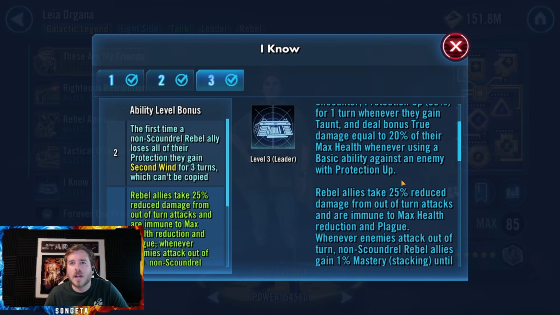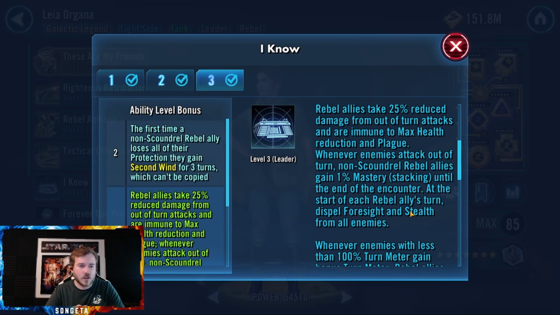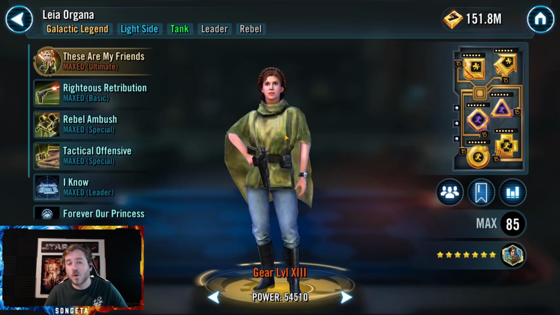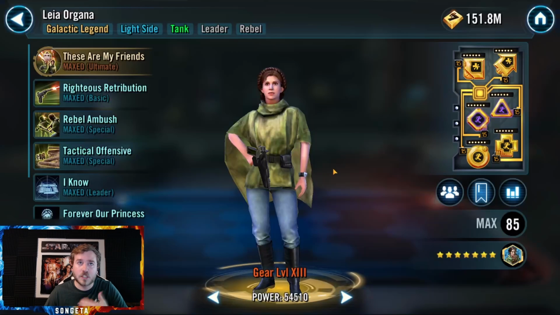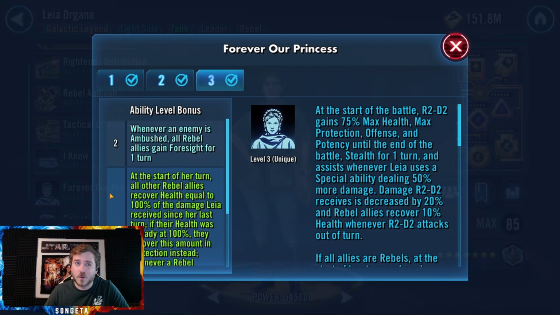Also, the way she ramps damage, there's a couple things going on. There's mastery gain. So whenever enemies attack out of turn, which kind of happens a lot now, non-scoundrel rebel allies, so think not Han and Chewie, gain 1% mastery until the end of the encounter. So that is some ramping. All this other stuff is not about damage or mastery. Masteries only get increased damage from characters that have damage as a mastery, which is not Leia. She's a tank and does not have extra damage, so she's not ramping her own damage that way. But like Drogan and even R2 has damage in the mastery, so that gets up there.